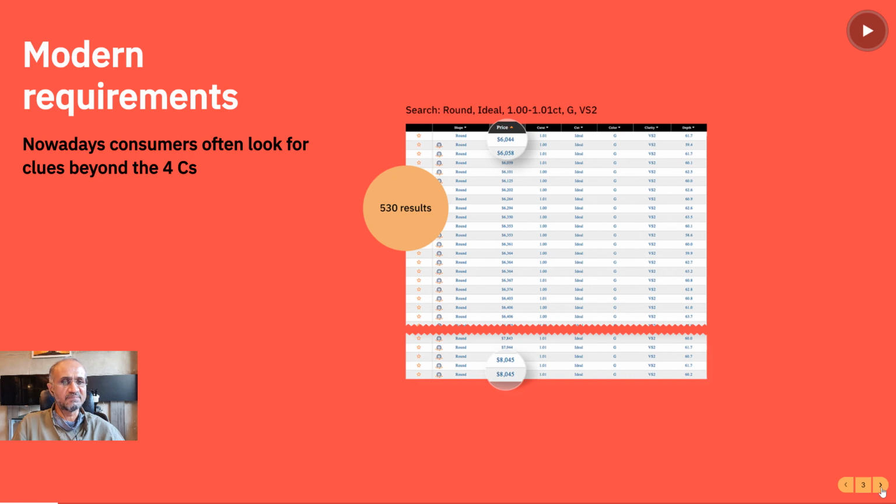On a known integration platform, you will see many pieces available to buy with a huge price variance. Here in this example, you will see 530 diamonds ranging in price from $6,044 to $8,045, which is 33% more expensive than the cheapest available diamond. This difference will be much higher for fancy shaped diamonds or diamonds with lower clarity grade.